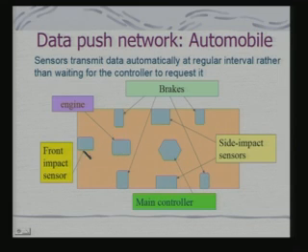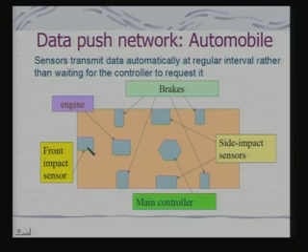So, you will find that so many sensors and so many processing elements exist in this car, and they need to be connected together. The best way of connecting them together would be a network. In such a situation, you will find that these sensors would transmit data automatically at regular intervals rather than the controller requesting it, because if I have to take some action, it would be on the basis of what happens.